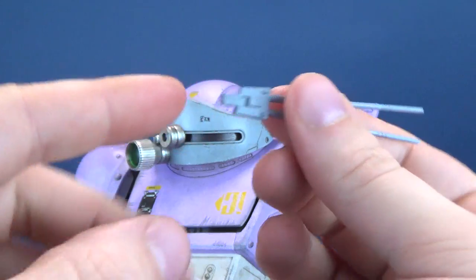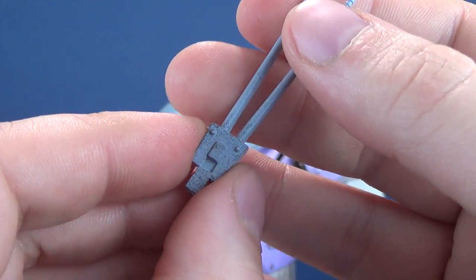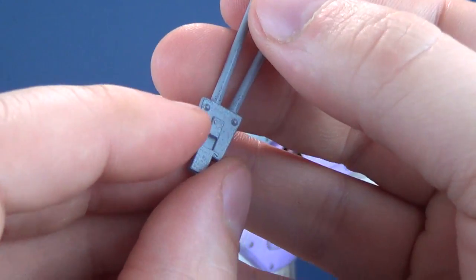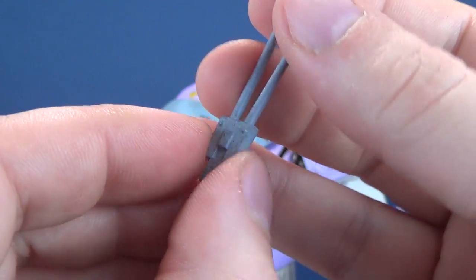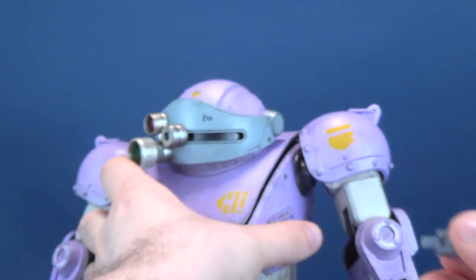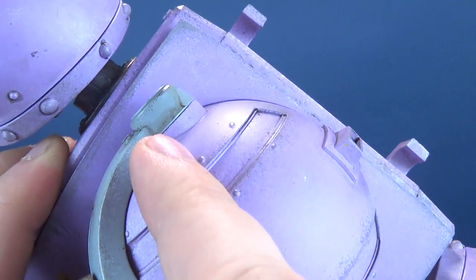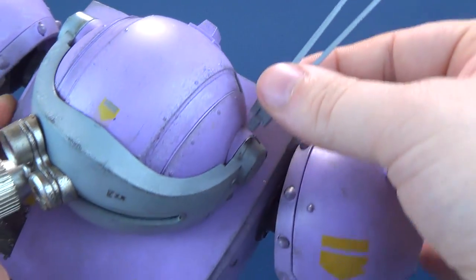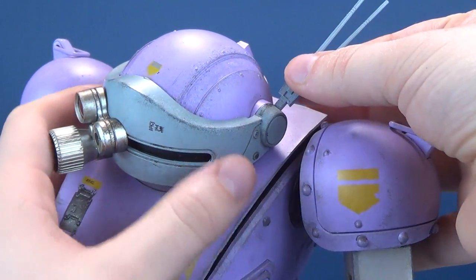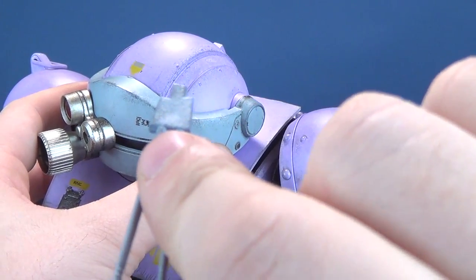To attach this, you'll see that there's two sides. One side has rivet points on the top corners, and it also, of course, has that noted square in the center. The other side is completely smooth, completely flat. What you're going to do is tilt the figure up, and if you look at the sides of the scope, one side doesn't have the square opening. This side does. So when you put it on the side that it's intended to go, you're going to have this side facing forward, rather than the other side.